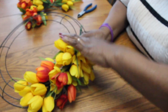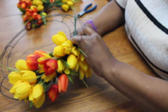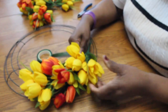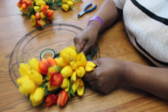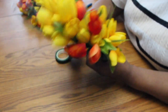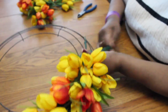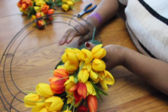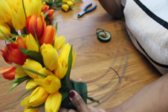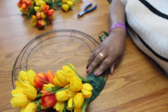okay, let me just hold it with this hand. Okay. And I'm just going to keep wrapping it. And that's the next one done. And I'm going to keep going around like this until I can complete it, and I'll be back.